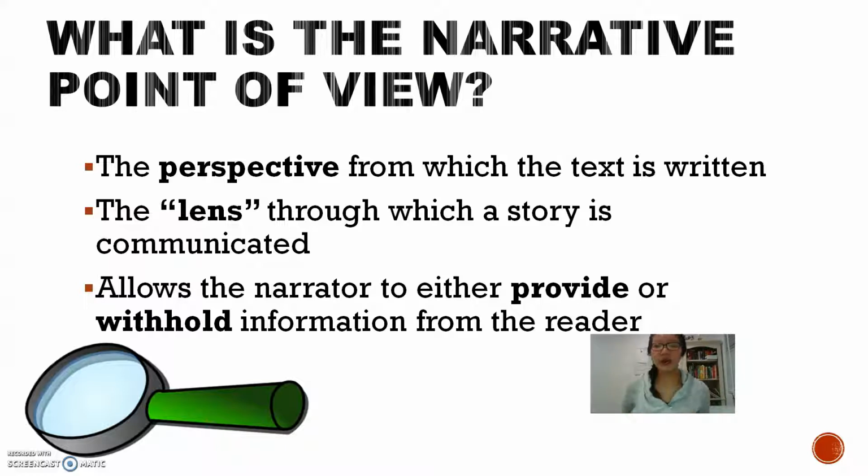Okay, now moving on, we have what is the narrative point of view. In other words, the narrative point of view refers to the perspective from which a text is written. So the perspective means that we're taking a different lens to either zoom in on a story or zoom out of a story. And it's the relationship that's established between the narrator and the character. So in a way, the narrator either provides information for the reader by being this all-knowing speaker, or they're withholding information from the reader by zooming in on just one character or a limited number of characters. And we're going to get into more detail about that.